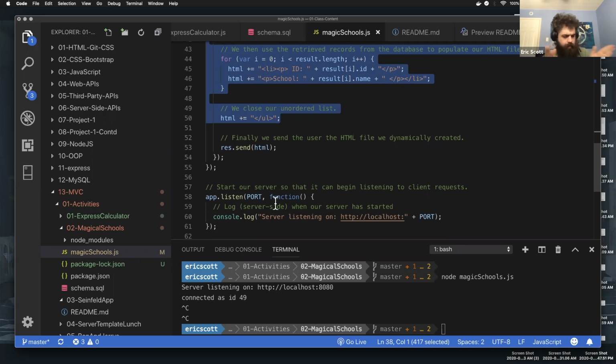Now, when you're doing that, you don't have to choose Seinfeld. You could choose your own show as well. If you do, go ahead, post some screenshots of your working example, if you're able to finish it in time. We're going to work on this for the next 25 minutes. Feel free to use magical schools as a starter, like copy over the unsolved into a new unsolved folder, and progress from there if you want.